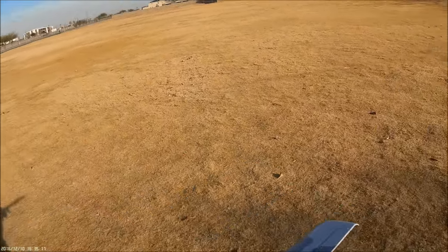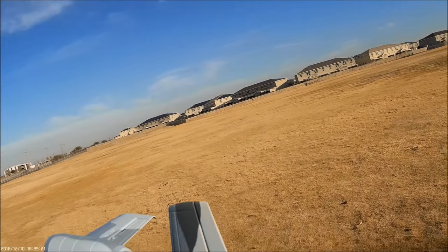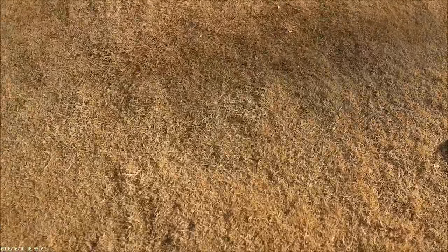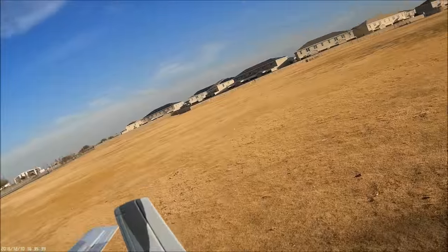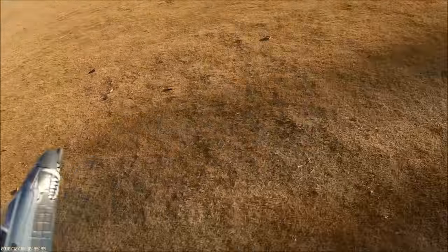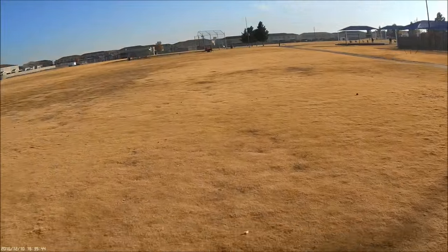right where, centered here. Let's see. So we're gonna find out, aren't we? Probably can have a little bit of up elevator here. We're gonna trim some up elevator in here and see what happens. I don't think this thing's gonna loop on me or anything, but we'll see. All right, here we go. Maiden flight, UMX A-10, into the wind.